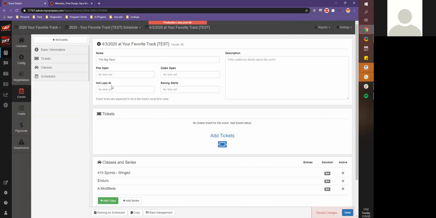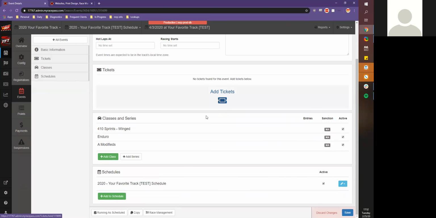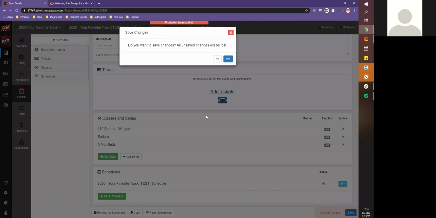I do recommend having more information on this, the better. This shows up in a lot of different places, as well as on the app and a few other places. So you want to make sure that this information is filled out. Add in those descriptions. Before you do that, let's focus on the tickets here. Yep, so I changed the name. It'll ask me if I want to save, but then we'll add in our tickets. We'll take a look at the ticket screen right now.